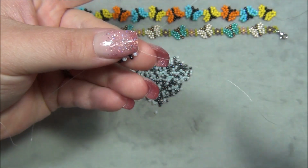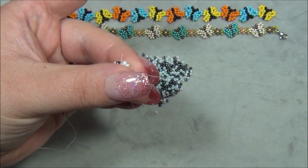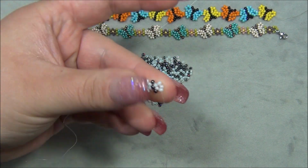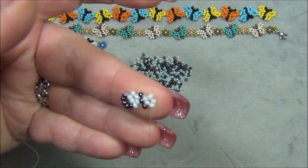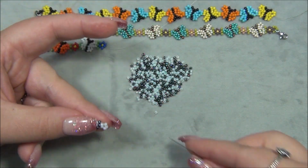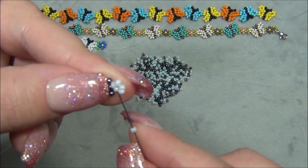Okay, I went through those two, but I also have to go through this one because we have to add that one seed bead to the bottom of the wing, just like we did on the first side. Pull it tight, just like that. Pick up one white, go through these two.